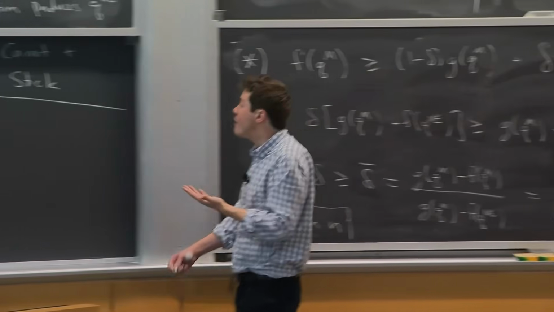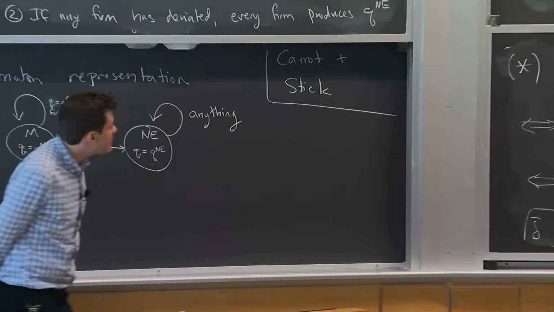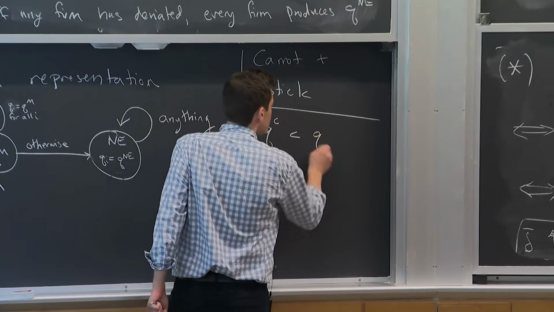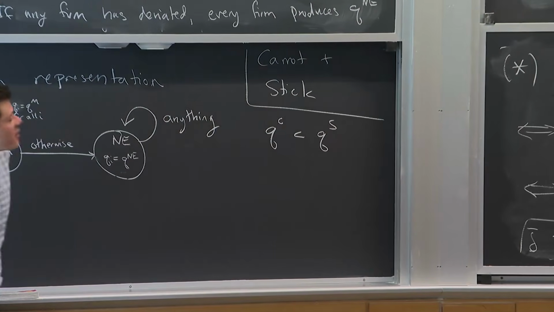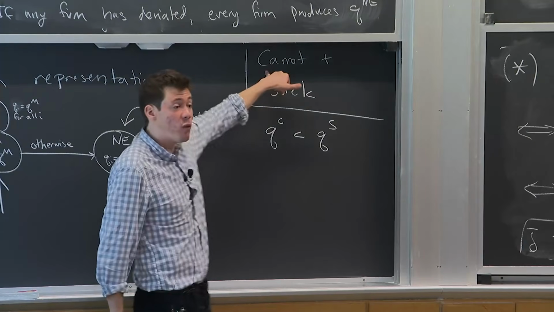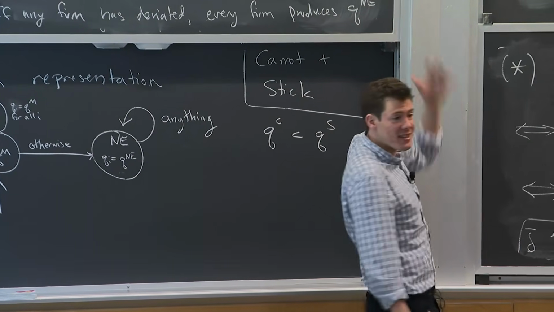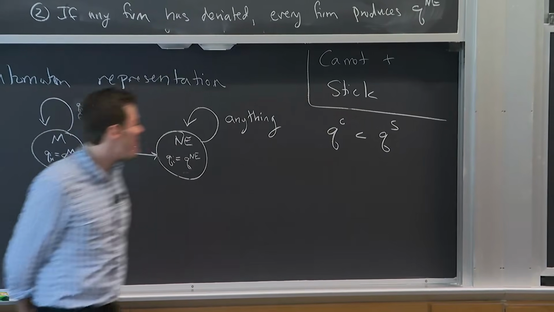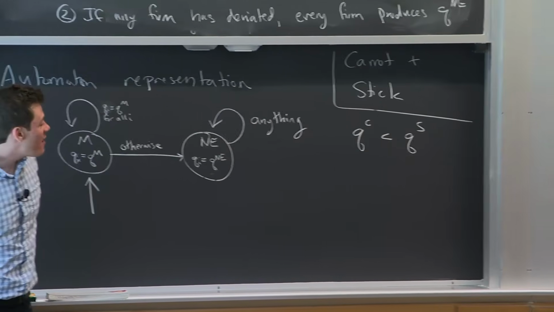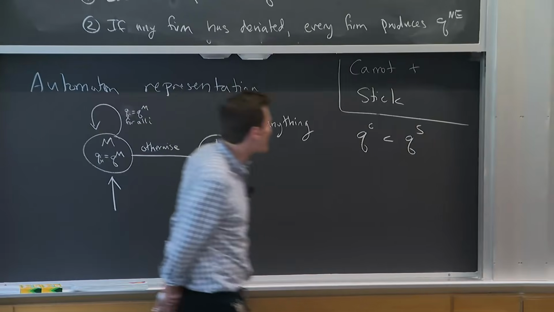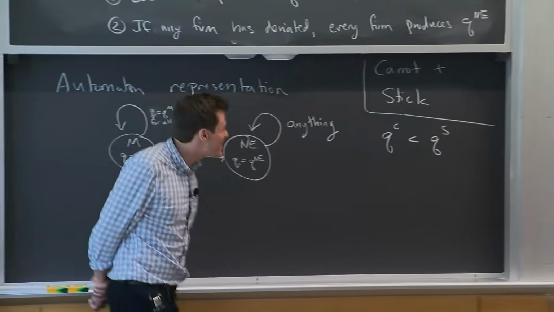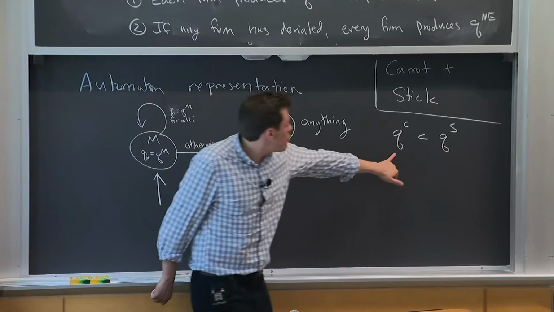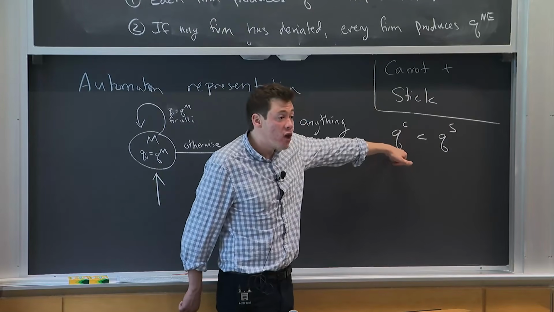So the question is, can we have these carrot and stick strategies? The way this is going to work is we're going to have two production levels, QC less than QS. Carrot and stick are kind of generic terms. A carrot is a reward, and stick is a punishment, right? This is like, I guess, animals or pets, right? You give it a carrot or it's kind of violent. But anyway, that's what it is. Maybe I shouldn't use this terminology, but I've inherited this terminology, so I'll use it.